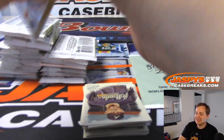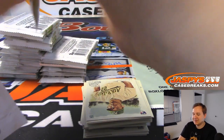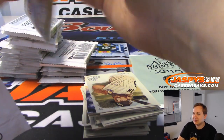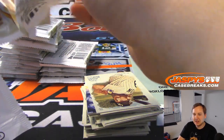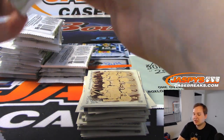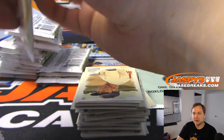Those are easy. The Ginter packs are just tough to open. They were okay last year, strenuous. They make you work for the big hits. Fall apart in your hands. Yeah. There's just a lot of moving parts in Ginter. But, like I said, some people love Ginter, some people don't like it. I do like all the interesting cards.